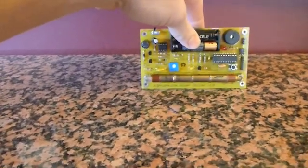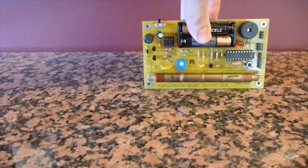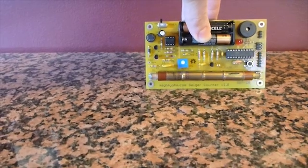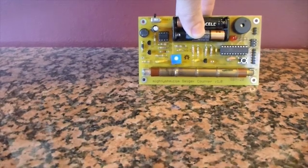It's just one of the things you can do when you have a Geiger counter — you can check things for radioactivity. This is a really good way to get yourself a Geiger counter. It doesn't cost too much, it's a lot cheaper than buying a pre-made one. The build isn't bad at all and it's just a really neat thing to have — who doesn't want a Geiger counter?